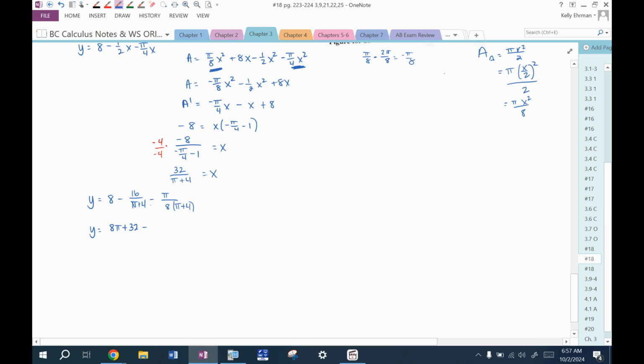Minus 16 gets, oh wait, does 16 get multiplied by 8? Do I have an extra 8 down here somewhere? Oh, I definitely do. Sorry. Pi over 4 times 32 over pi over 4. Pi plus 4, the 8 goes up here. Sorry. The pi is up there. 8 pi. Okay, anyway, that makes things nicer. And then it's just minus 8 pi. And all of this is over pi plus 4. So y actually cleans up a lot.